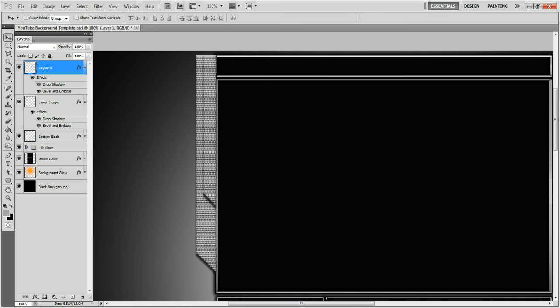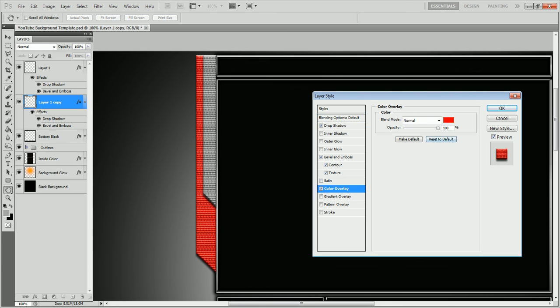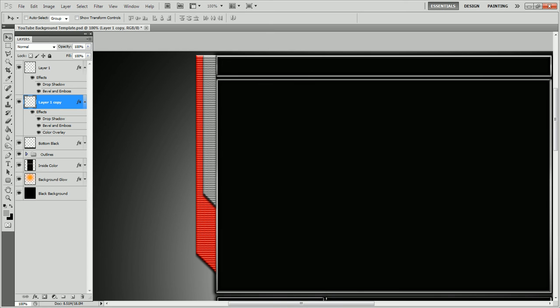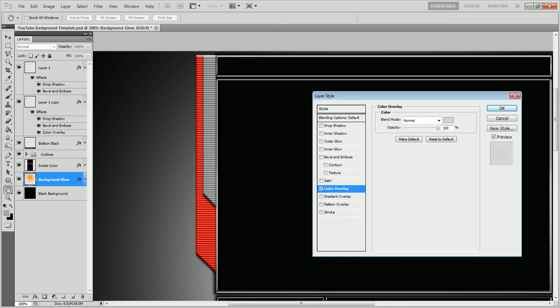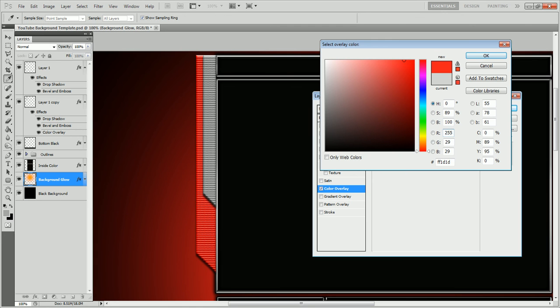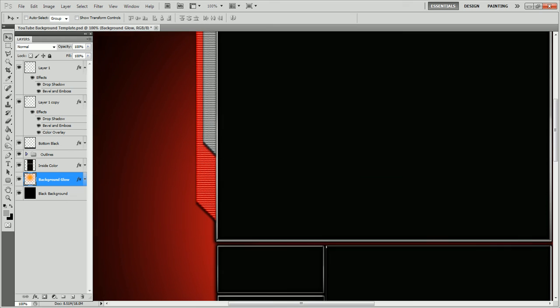Then when you drag this layer on top, as you can see, there's a definite line between the two, which makes it look nicer. Then we're going to go to our bottom layer, which is the big one that we just created, and we're going to add a color overlay. And that actually looks pretty nice, but the background's not that color. And we're going to double click this and make a color overlay of that color. So now the red actually looks pretty nice on the background template.